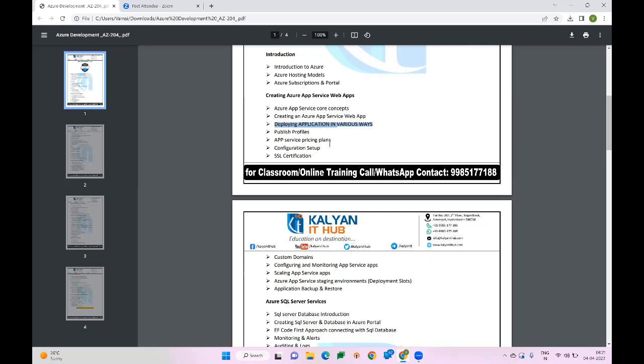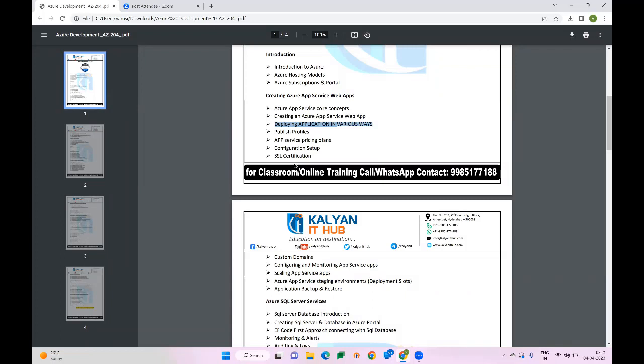Suppose you are working with a web application, then database connection string details, any certification keys, etc., some confidential information will be there for our application, right? All that confidential information, how we are going to maintain or manage it with Azure, will come under this configuration setup.